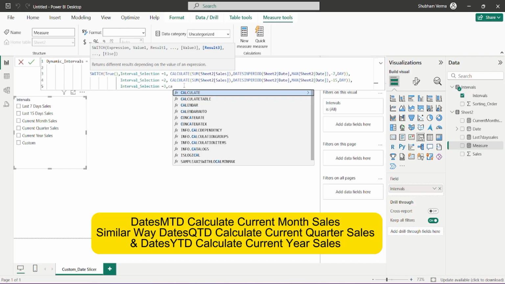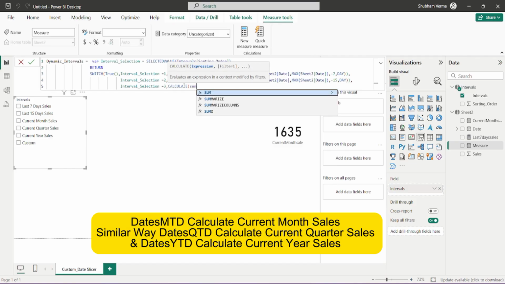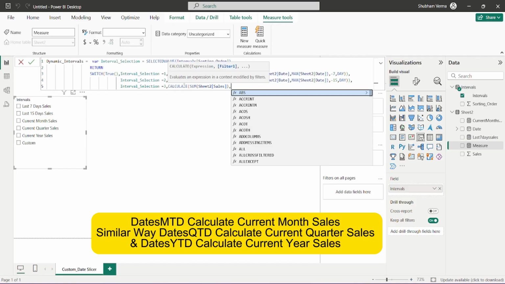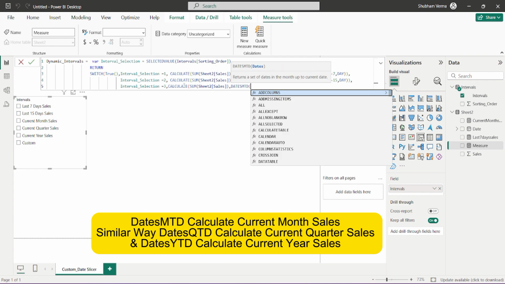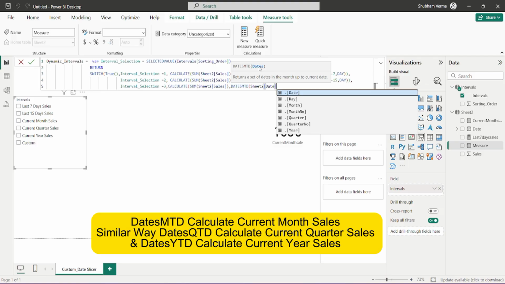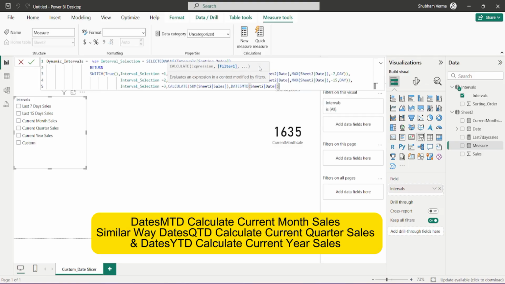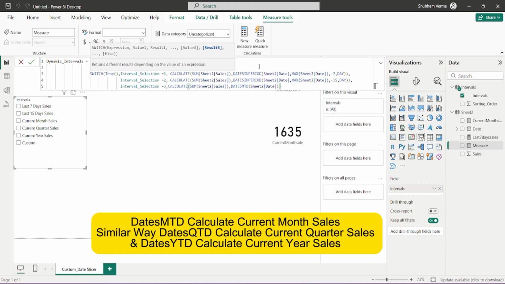I'll simply write CALCULATE SUM of Sales, bracket close, comma, and under the filter expression parameter, my function name is DATESMTD, which calculates current month sale. We have just one parameter, which is dates. So let me take the date column here from the Sheet2 and close the bracket, and let me again close this CALCULATE bracket and put a comma.